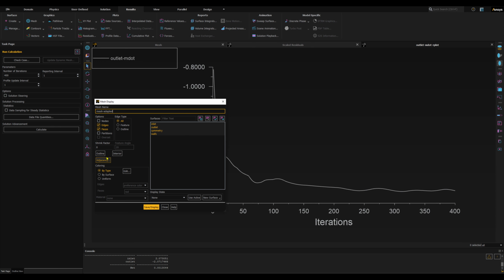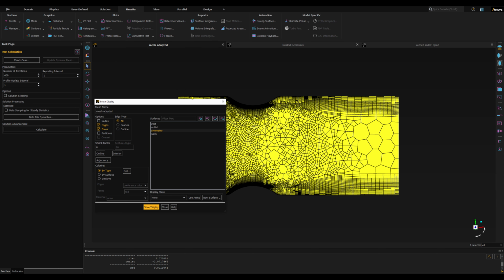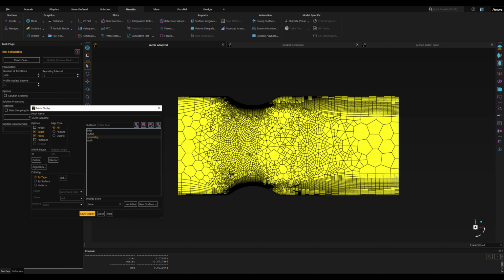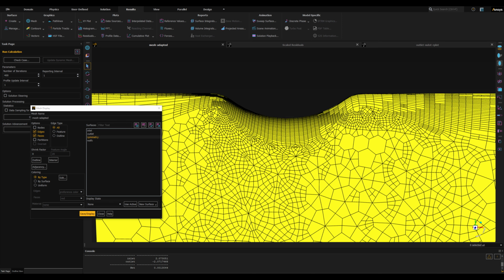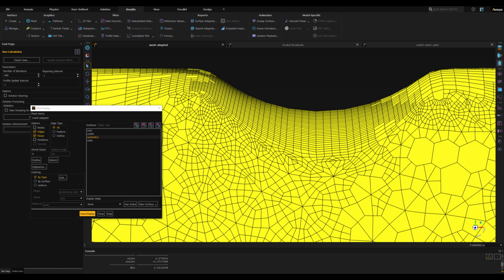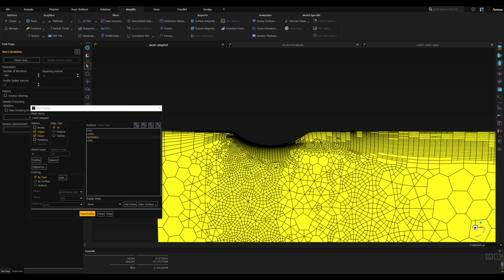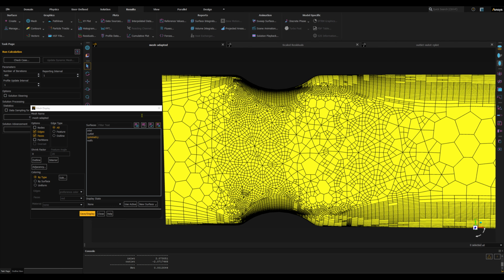Then ensure that the edges and faces here are enabled in the options dialog box. Then I will deselect all and select the symmetry from this surface list, and then click save and display.